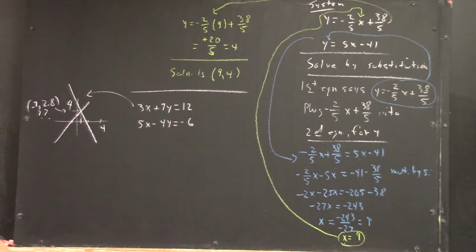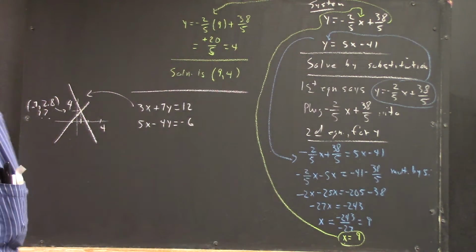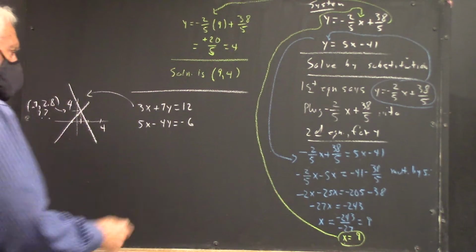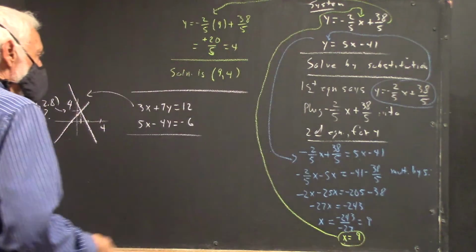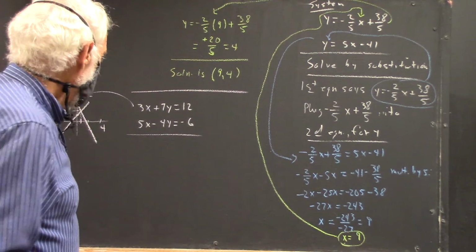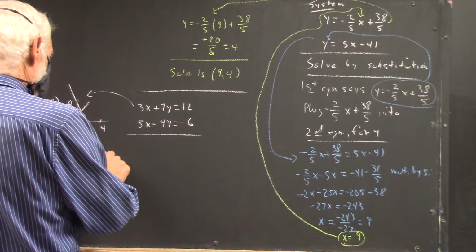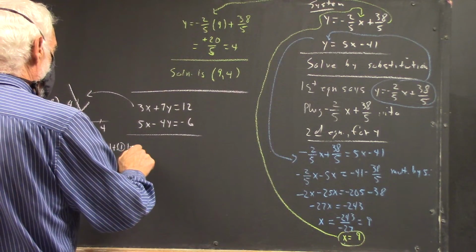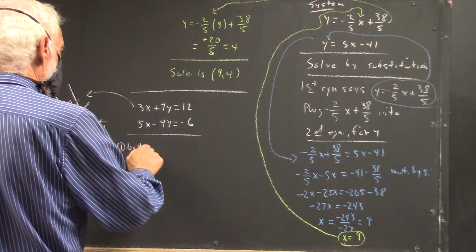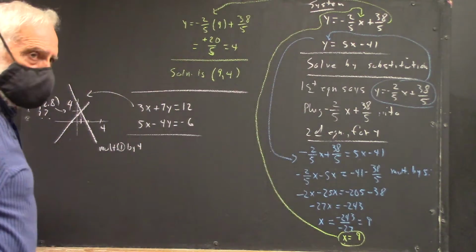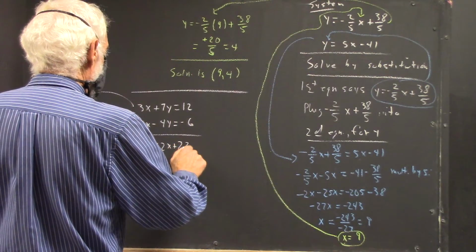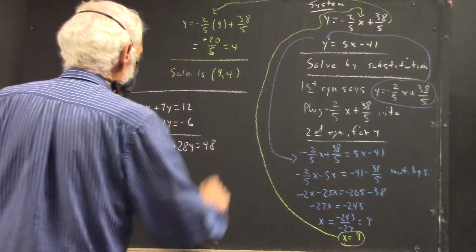Now let's see what it really is. See if I'm anywhere near close, okay? Probably kind of ballpark close, but probably not very close because it's a very crude graph. Okay, so I want to eliminate either x or y. Well, watch what happens. I multiply the first equation by 4. Now, you don't know why I'm doing that unless you've done these before. But you'll agree, that gives me this equation, right?